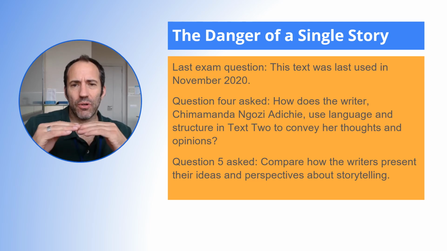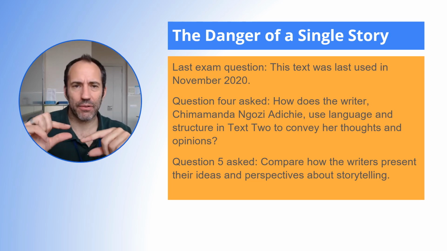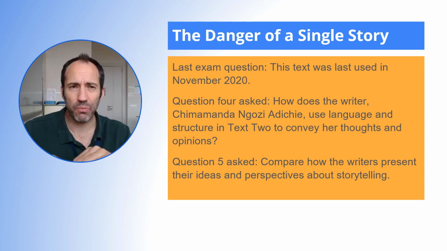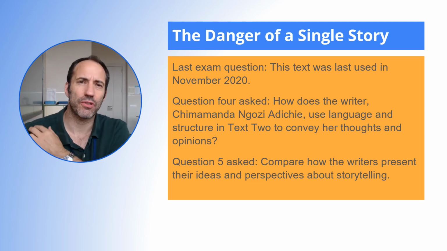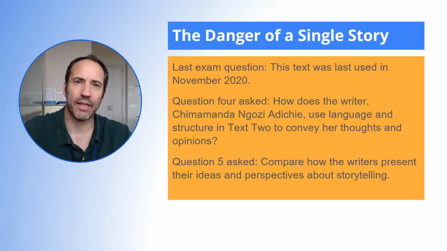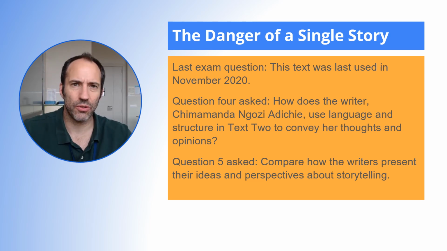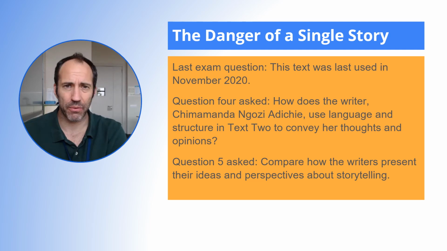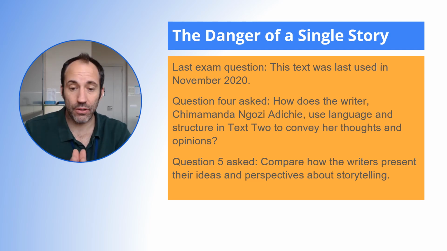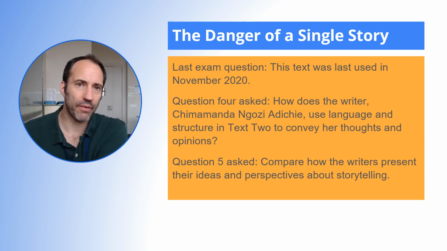So all the way through, we get these ideas of how she feels. And the best way to answer question 5 is to focus on them. How is the writer feeling at different stages? Are they feeling confident? Are they feeling unsure? Are they feeling embarrassed? Are they feeling scared? Are they feeling knowledgeable? Are they feeling empowered? Whatever you've got. And then you simply take all of those feelings and you contrast them with the other text.